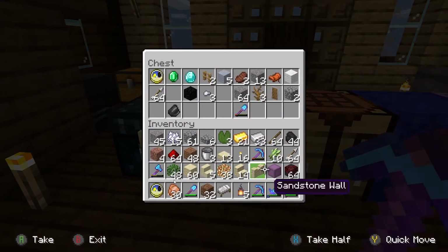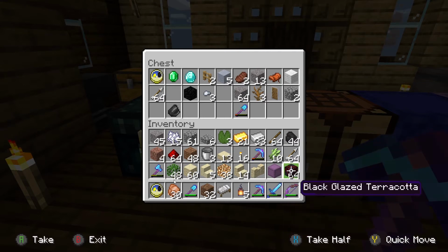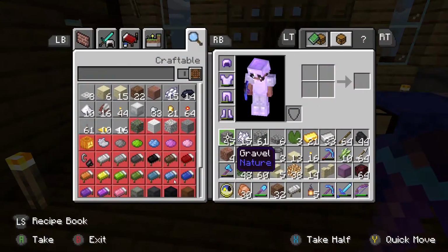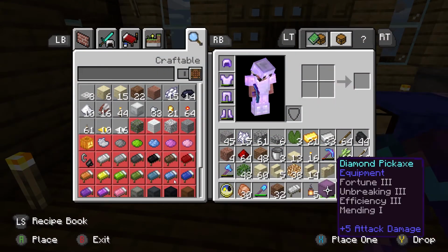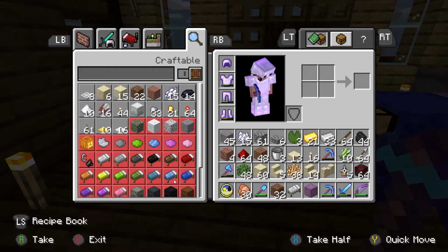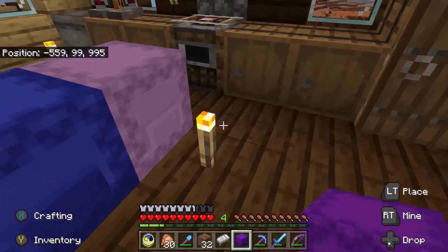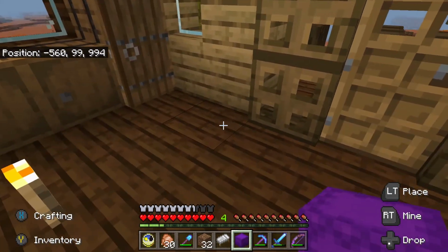Let's get rid of something. That needs to go back in my shop. Let's get rid of... Oh, well, this needs to be put down, because this has my stuff from under my tree in it. So let's just put that there. And let's pick that up. And let's place it right here.